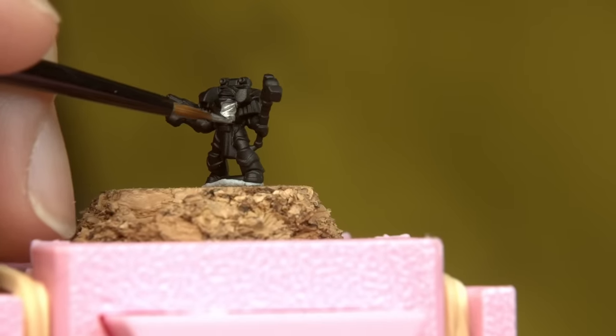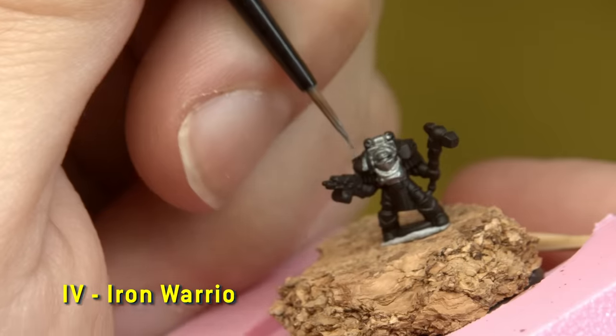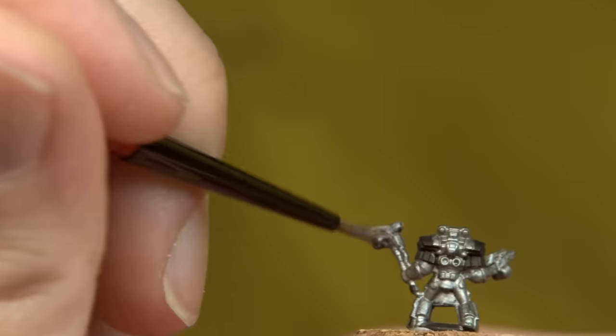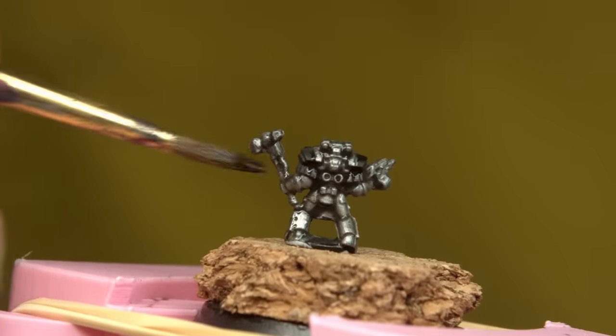Yes, I'm mad. Now, the next Legion in the run of traitors at the start of the Legion count is the 4th Legion, the Iron Warriors. These are one of the Legions I'm really excited to paint because I'm interested in potentially collecting Iron Warriors. I previously painted Iron Warriors in one of my earlier videos about Epic Armageddon, and it'll be interesting to see how they turn out painted on these new models.